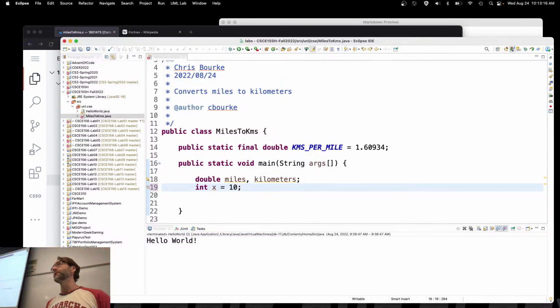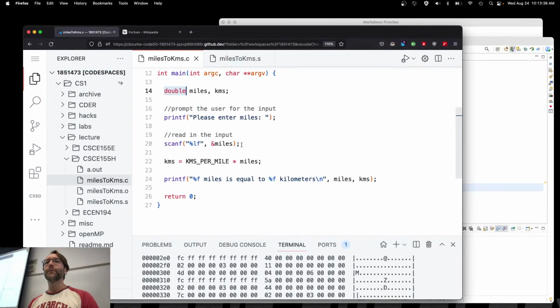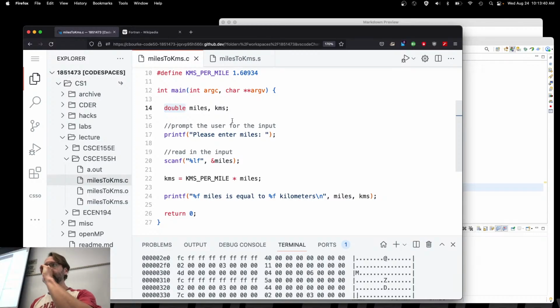That's called truncation. In Java, they don't allow you to do that implicitly, right? They allow you to do it explicitly by saying, no, no, no, go ahead and cut off that part. Treat it as an integer so that you can put it into an integer, right? That's yet another difference between the two languages. Nuance. All right, what's next?